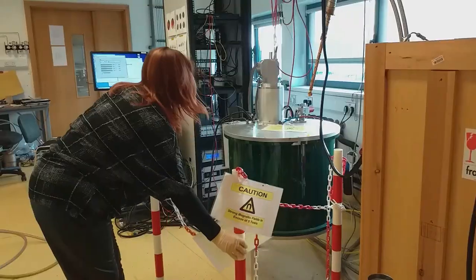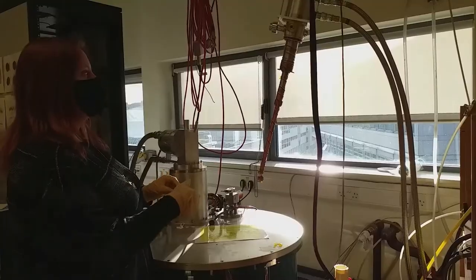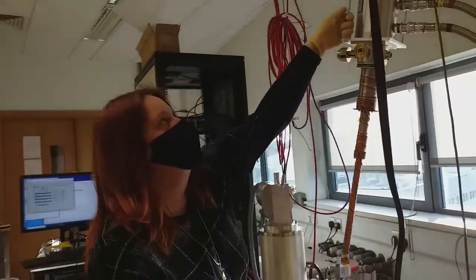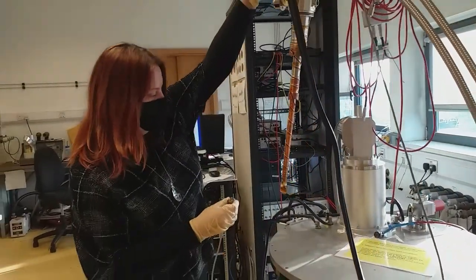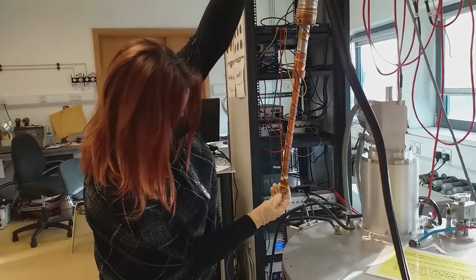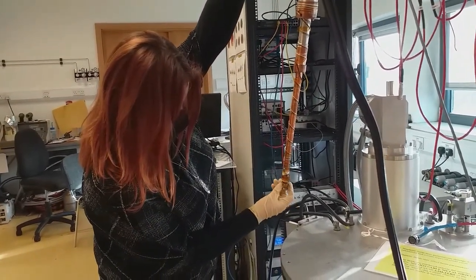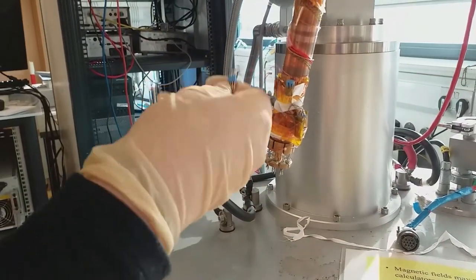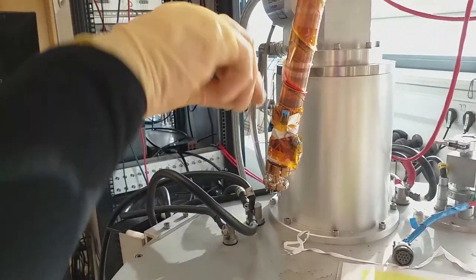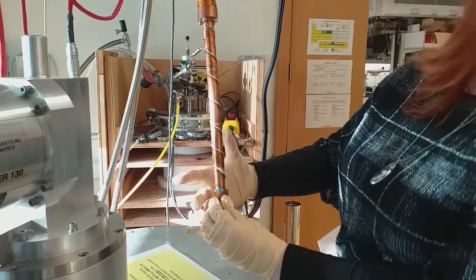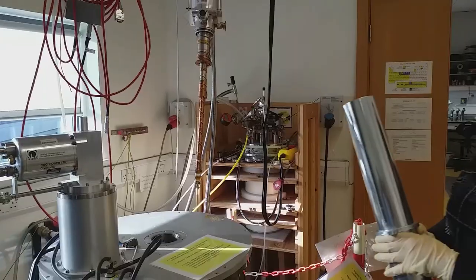And this is the opening for the cryostat. So after clearing the area, I can now place the sample onto the cryostat. I bring it over, it's hanging from the ceiling with a crane. And the brass holder simply screws onto the end of the cryostat, onto the cold finger. Now we can wrap the wires around the cryostat and connect them onto the blue connector that you can see there. Voila! There it is, it's ready. So now we can put the shield.